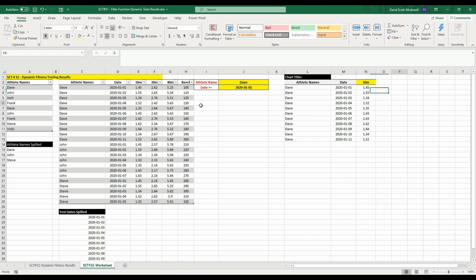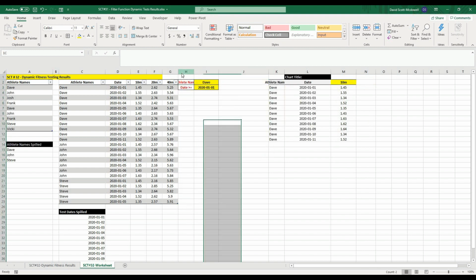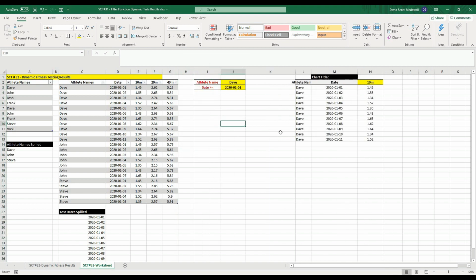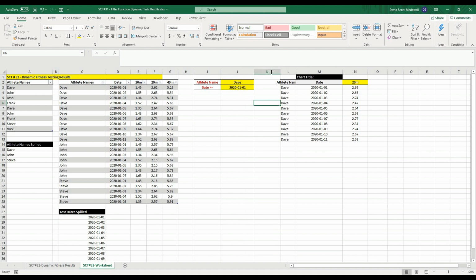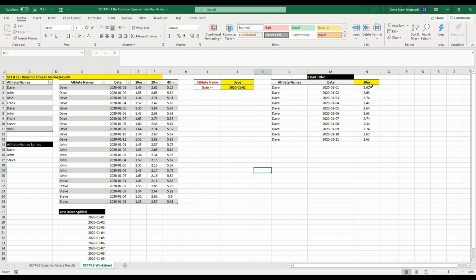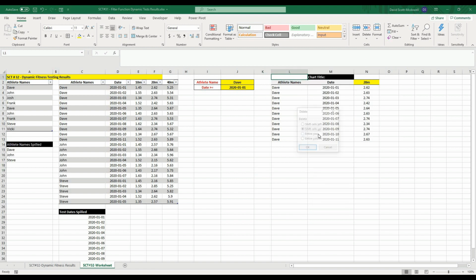So I'm going to put it back to 10 meters, and I'm going to delete this column because I don't need it. And I'll insert one again, and everything's back to normal. So you can see we're still able to reference everything the way that we wanted. And this all got a little funky, so I'm just going to change this all around a little bit to make it look nicer. So there you go. So now we have our title. Okay, we can delete this cell here so that everything goes back to where it should be.